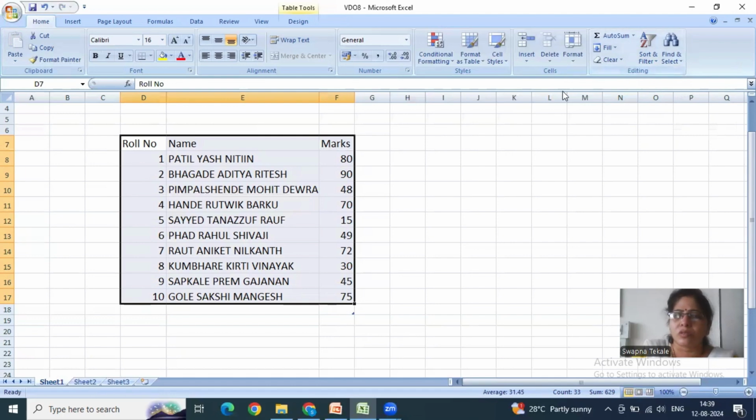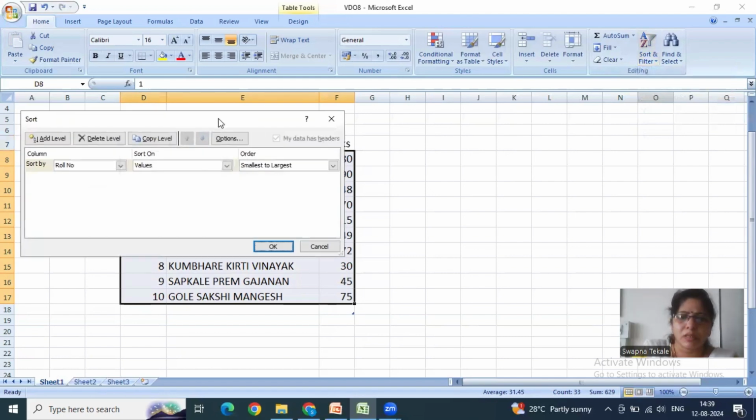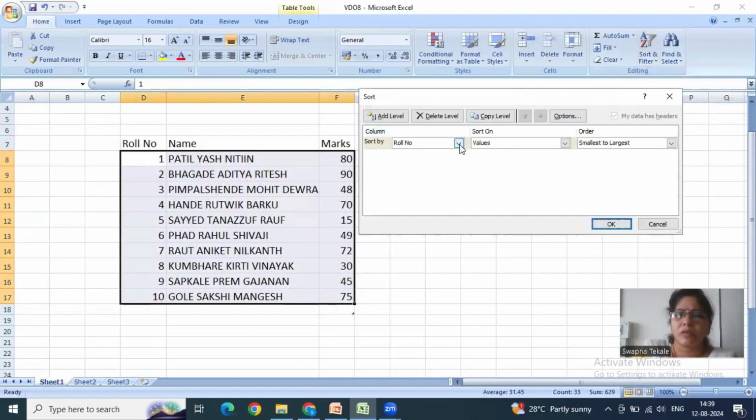So if you want to do the sorting as per the marks, you have to select the option called custom sort. If you select custom sort, it gives you the various columns. Now I am selecting the marks column, sort on value, smallest to largest.